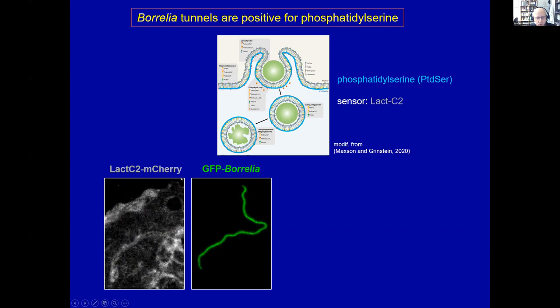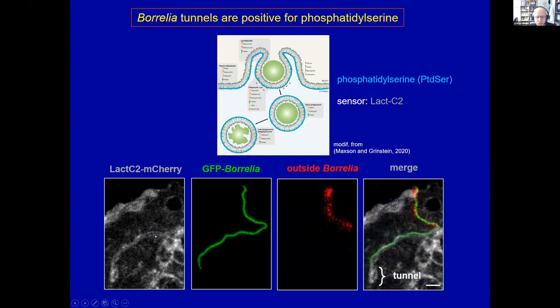And this again, here is the surface of a primary human macrophage with a partially internalized Borrelia cell. And here you indeed see that the LACT-C2 staining, which indicates phosphatidylserine at the phagosomal outer membrane, enwraps the Borrelia. And it extends more deeply into the cytoplasm than the actual Borrelia is. So you really can observe these partial extrication events, because here again, this is an inside-outside staining. This is an antibody staining showing that the Borrelia cell is still partially outside, but the antibody can no longer go into these nascent phagosomes.